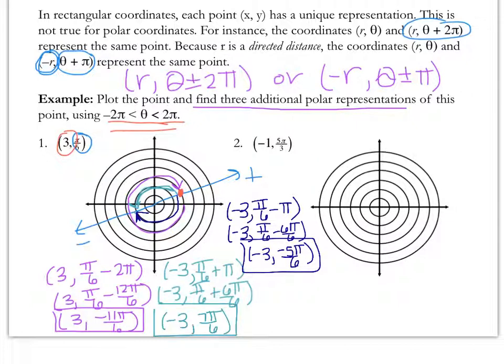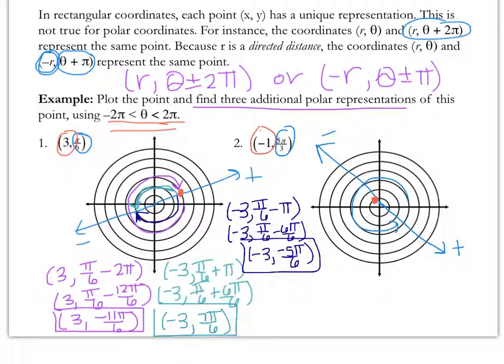Alright, so then in number 2 it just gets slightly more complicated because this one is closer to being 2 pi already. So let's graph it first. So we have graphed the pole first at 5 pi over 3, that's in the fourth quadrant. And this is the positive side and this is the negative side because it would rotate all the way around to here to get to the fourth quadrant. But for this one, the r is negative, so we're going to move out negative 1, and we're going to be right here on that first circle.